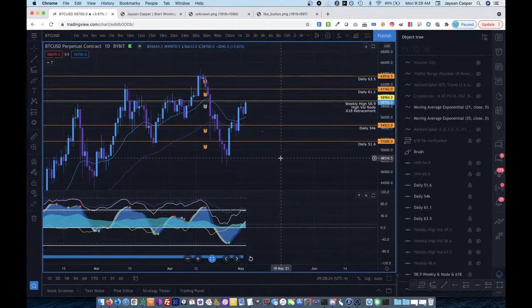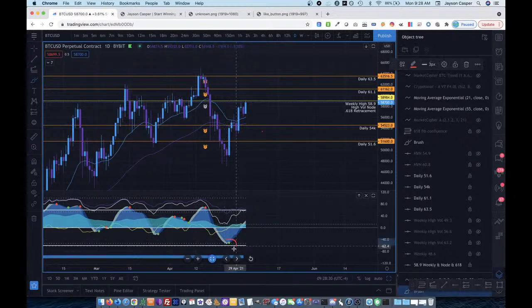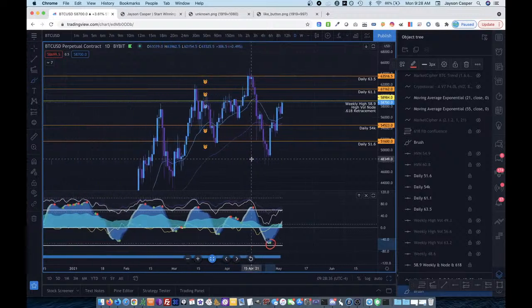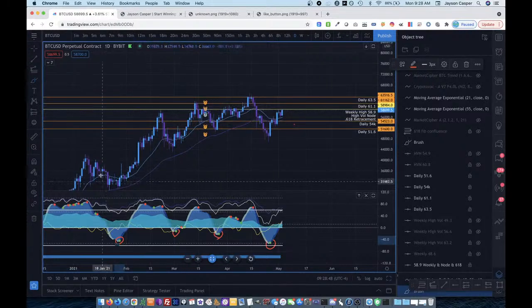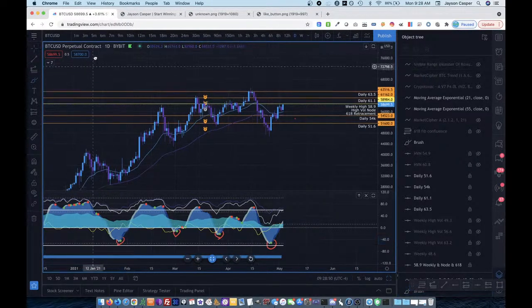First of all, on the daily time frame, we still have a lot of upward momentum. We've printed this green wave down here, way below the 0 line, very close to the -60 line. And from this point, we've had a massive move to the upside, and that's really no surprise, because every time we print a wave below the 0 line, we get some kind of move to the upside. It's inevitable that we are going to get some kind of move to the upside. So you can always be pretty certain.